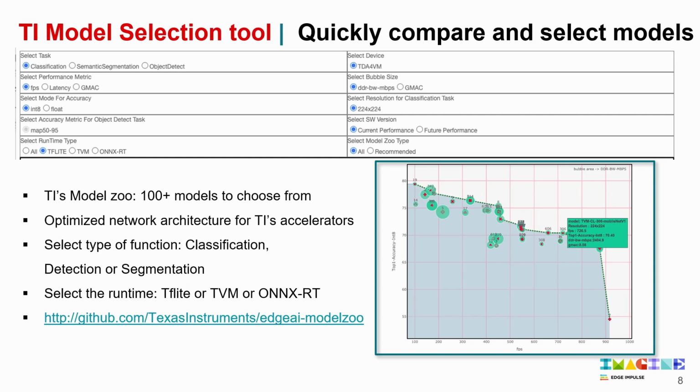Hovering over the points of this graph gives additional information like the accuracy, required memory bandwidth relative to the frame rate, and the number of operations necessary per inference in Gmacs. This information is also available with more detail in the GitHub repo that hosts the models, but it's provided here in a more convenient graphical form.